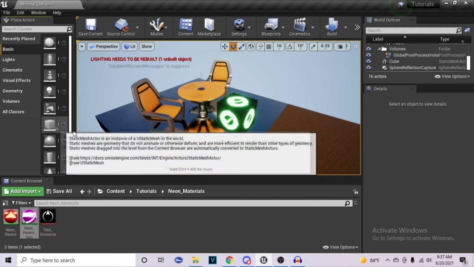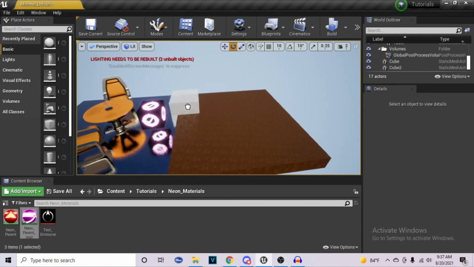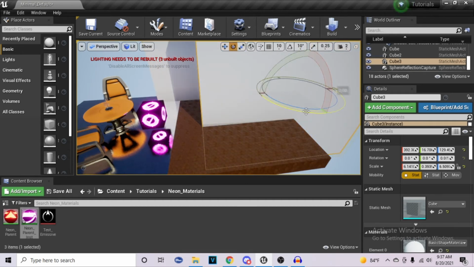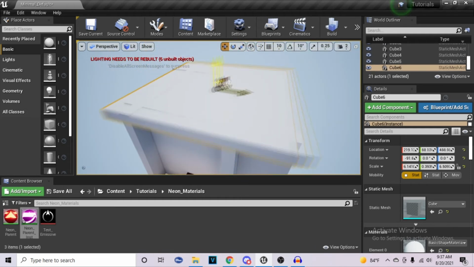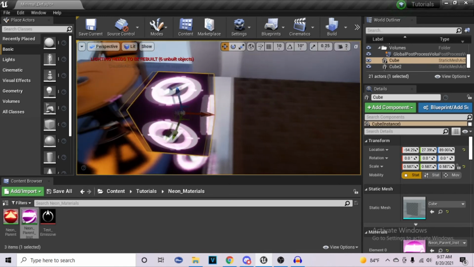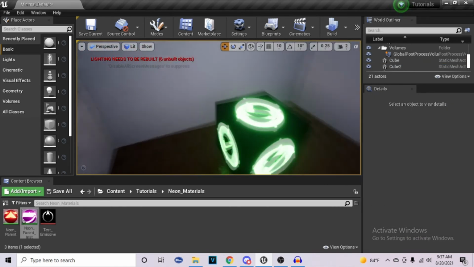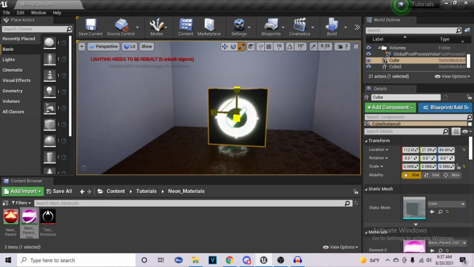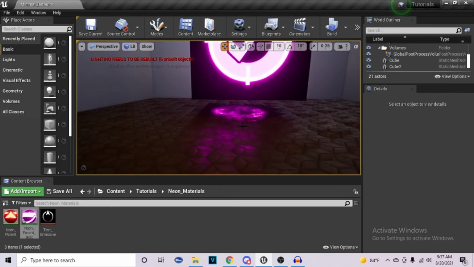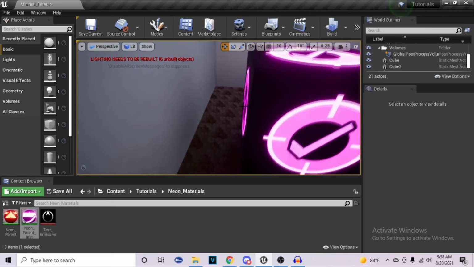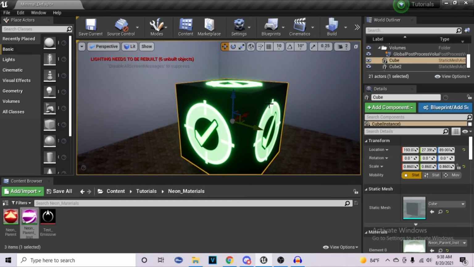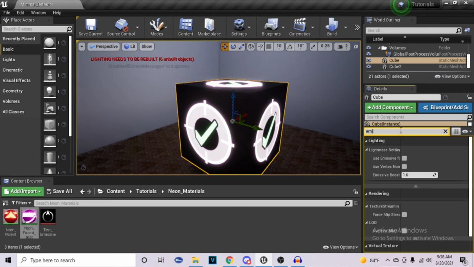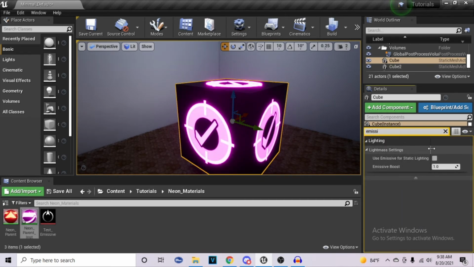Also, one other thing about emissive materials, I'm just going to set up a quick room right here. So, quick thing about emissive materials is you'll notice when I drag this in, it's not really emitting any light right now. You're seeing it some down here because this material has reflection properties, but these walls don't, so you don't see it anywhere on these walls. So, in order to get lighting from your emissive materials, go ahead and click on your object to which it's applied, type in emissive, and then you'll see a checkbox right here, use emissive for static lighting. So just turn that on.